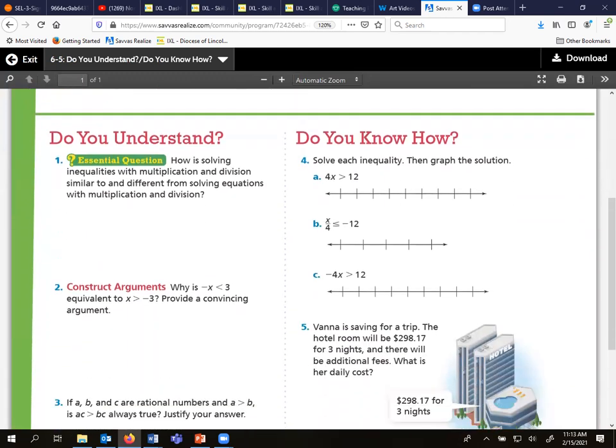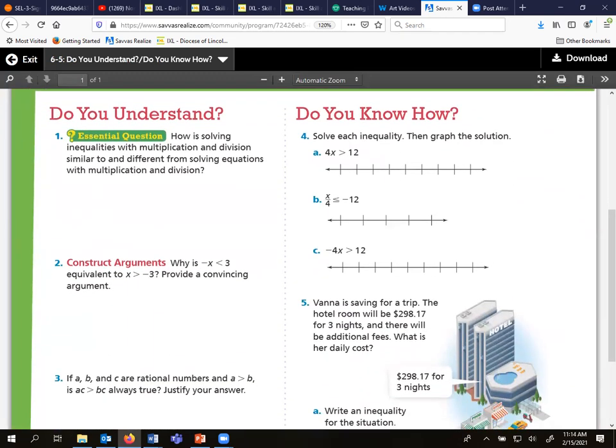Okay. So, if we're looking at A, B, and C here, do any of them require you to flip the symbol to get your answer? Do any of them make you have to flip your symbol around? So Louise is shaking her head. Which ones make you flip the symbol around? Louise? B. And C. Just C. Okay, here's a -4 that we're dividing by.